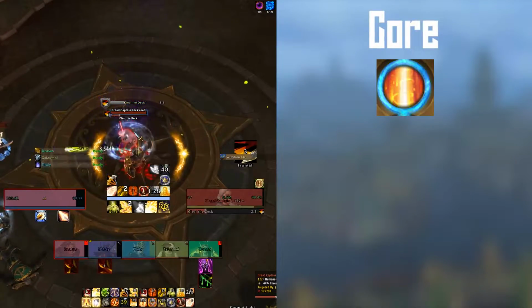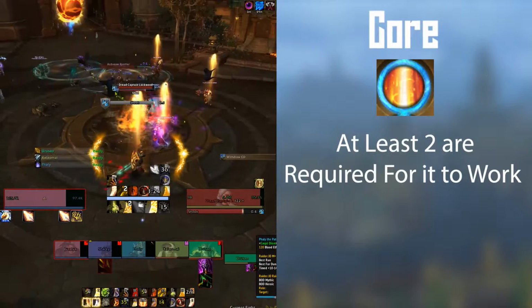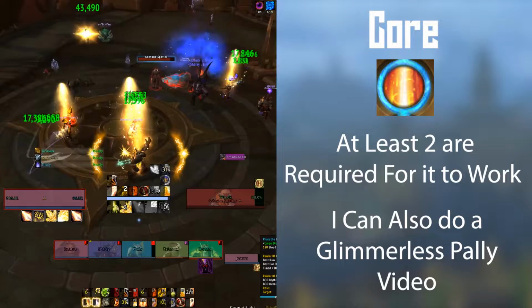Do however keep in mind that it does require at least 2 Glimmer of Light azerite traits, which it revolves around. Let me know if you guys want me to do a video on the standard Holy Paladin healing build. Anyway, let's get into this thing.